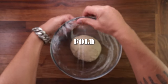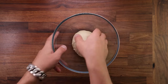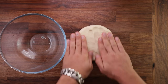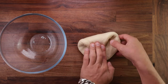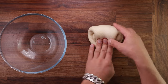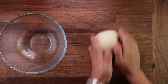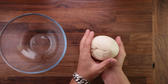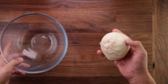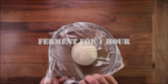After the first hour of fermentation, we'll give the dough a fold. Folding will achieve a couple of things: it will degas the dough, create extra layers in the gluten structure, and equalize the temperature. To perform a fold, place your dough out on the table smooth side down, then flatten it out and fold the edge over the middle, going around in a circle until you reach the point where you started. Then tighten it against the table, pinch the bottom together, and place it back into the bowl smooth side pointing up. Cover it up and let it ferment for one more hour.